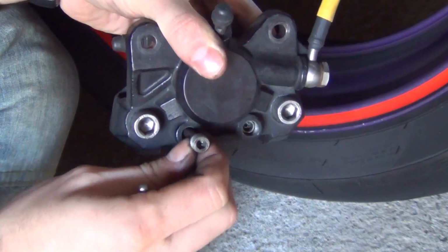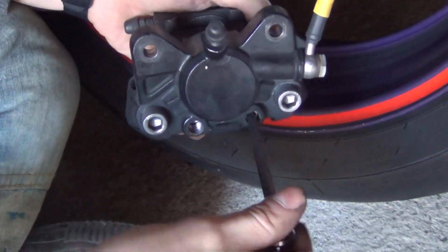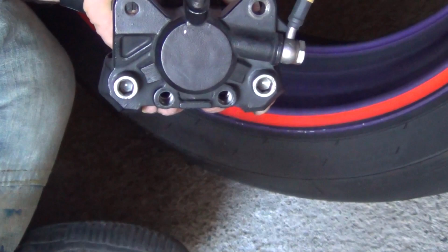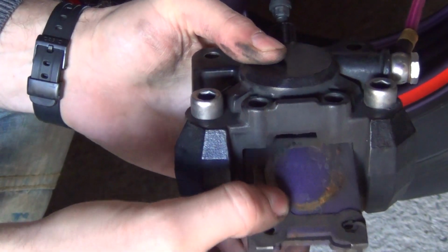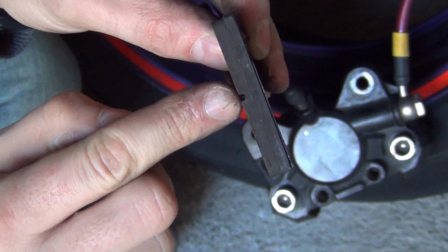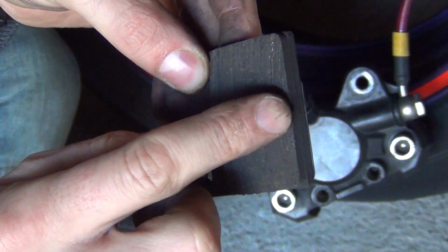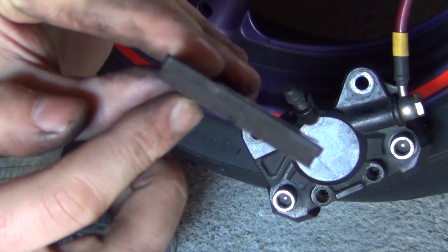Okay, so first bolt comes out. There we go. And the second one comes out too. Brilliant. And that way, you can remove the brake pads by simply pushing them out. So have a look at the pads. As you can see, plenty of material left. So this indicator here in the middle is going to show you how much material you've got left. If this is not visible, that means you've got no more material. But as you can see, this brake pad has plenty of life left in it.